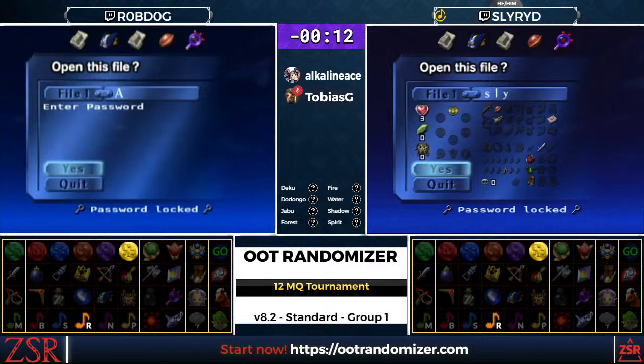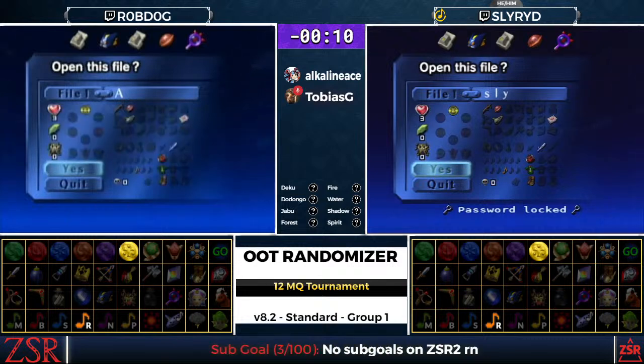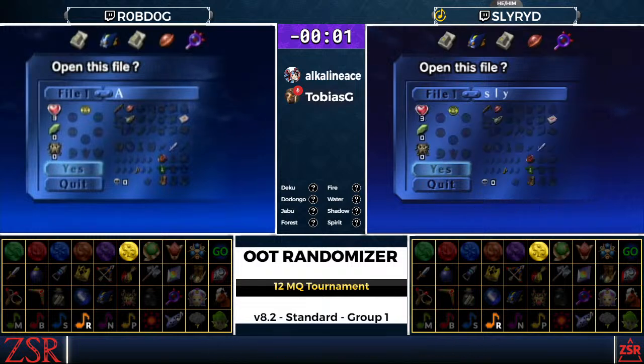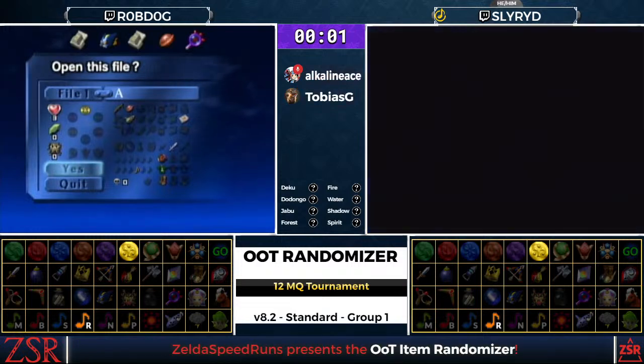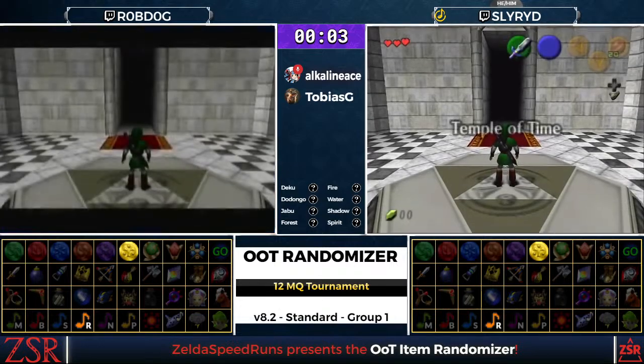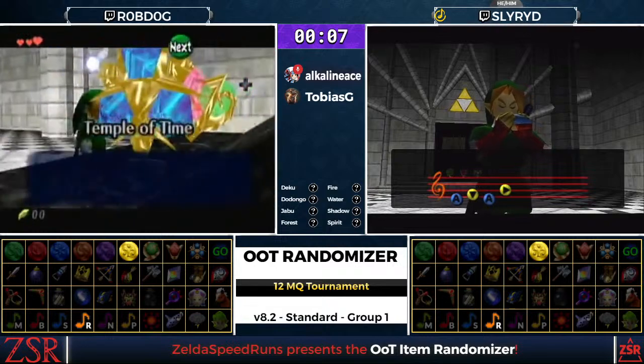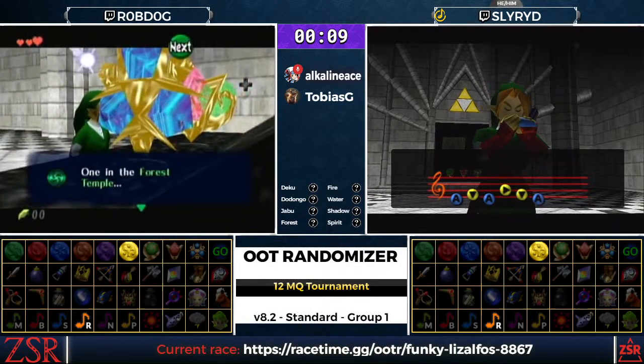And that means a lot of different logic requirements, a lot of different requirements in terms of items and so on. Alka, you can tell us all about that, right? Yeah, I can tell about this, as I'm also a player for this. So this is Season 8 settings with Master Quest dungeons. It has no other difference than this.